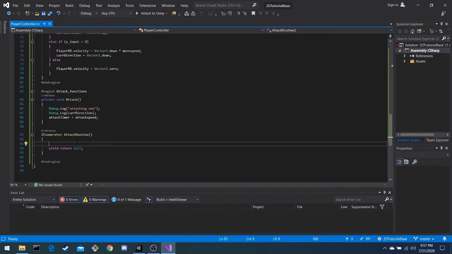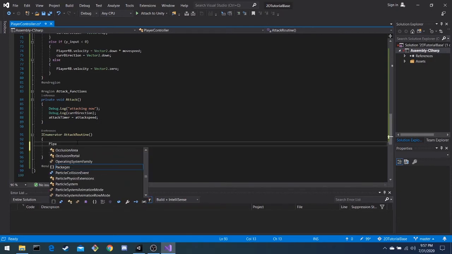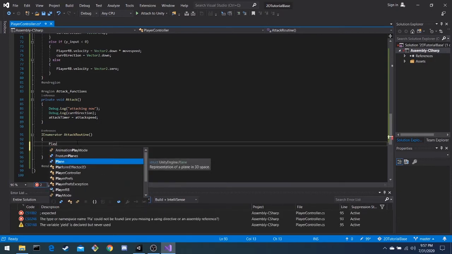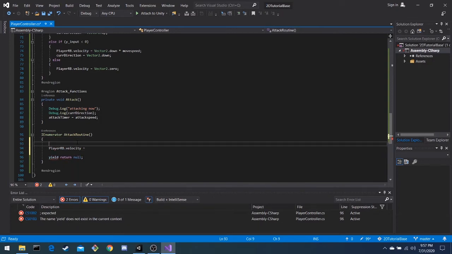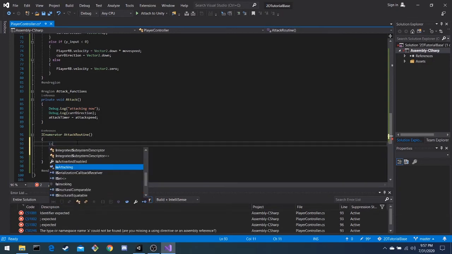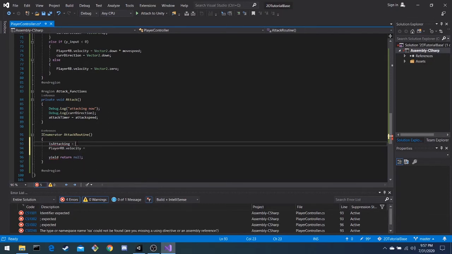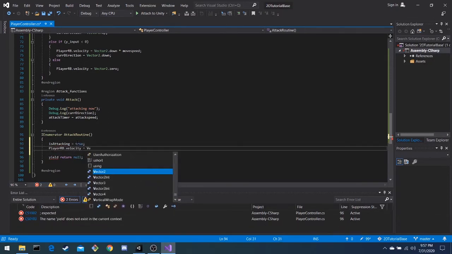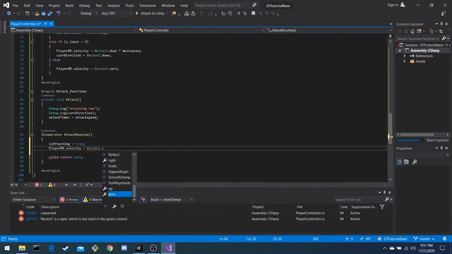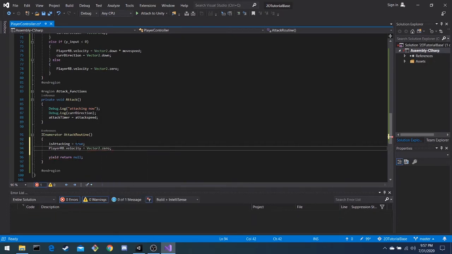The first thing we're going to do is pause our character's movement for the duration of the attack. This is a design choice, so we'll just stick with it for now. To do that, we're going to set attacking to true, and we're going to set the velocity of our player to 0. We want a brief pause before we calculate the hitbox, so this is where the yield return new WaitForSeconds goes. And instead of a fixed number, let's use a variable we defined earlier, hitbox timing.